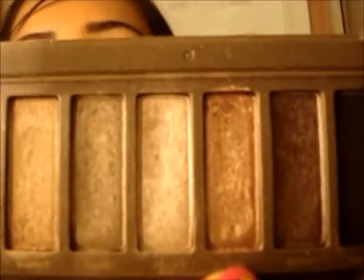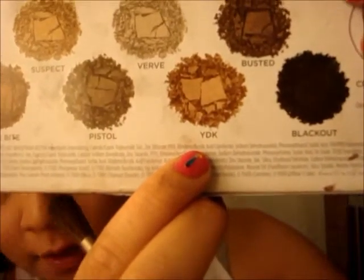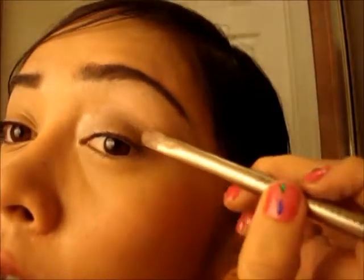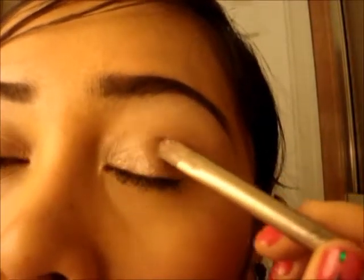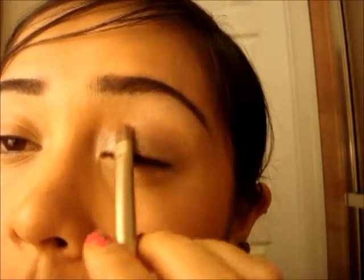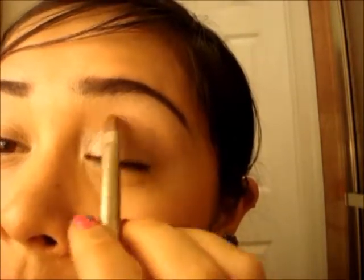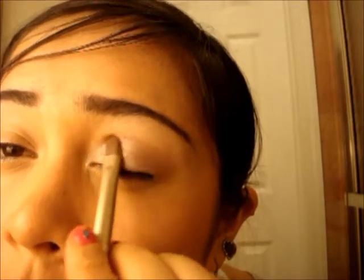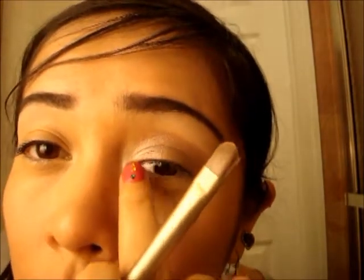This color, as you can see, is very subtle. Now I'm going to take a very shimmery color called YDK. I'll put both ends of the brush in that and go over where I just put Tease. So I'm basically taking YDK and putting it all over my lid except for the inner corner — basically all this part here. And then the final color I'm going to use on my lid is going to be Pistol.